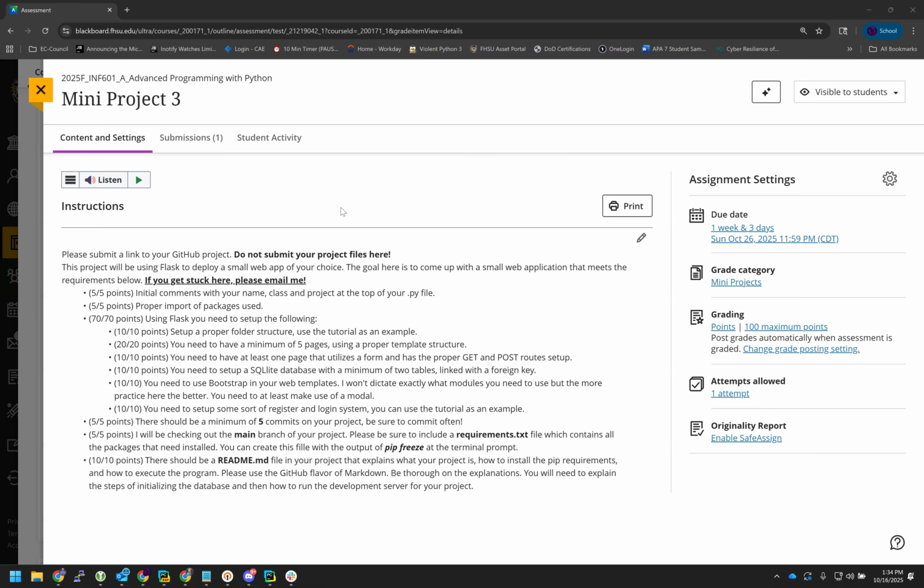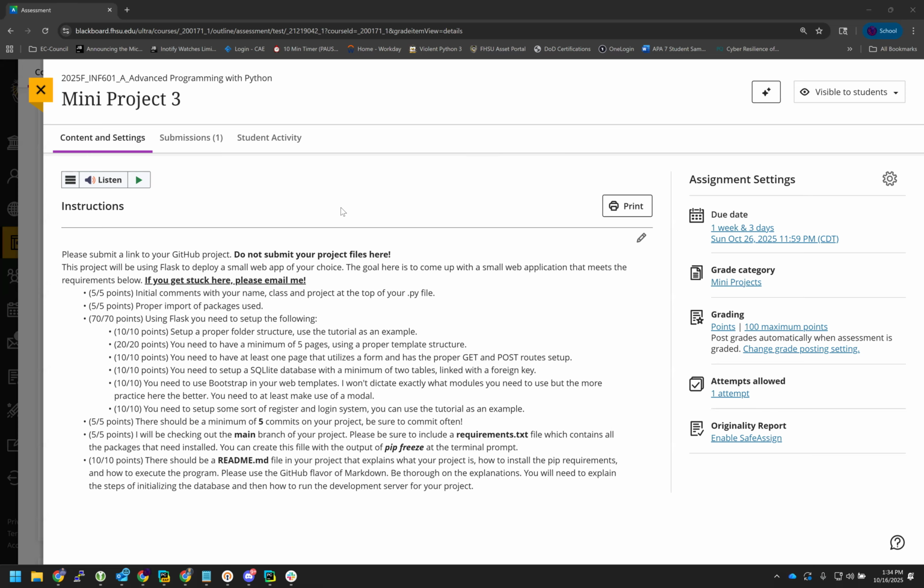Now, don't call it Flaskr because your project is not Flaskr, right? Flaskr was the name of the blog project. So if you are going to reuse your materials, make sure you're obviously not reusing the names of that web app. You have your own web app. Same way with the proper routes and everything else that you were setting up, making sure that you're not reusing the hello one, right? Everything else used blueprints. You should be using blueprints in here as well. So that whole structure is worth 10 points of your grade.